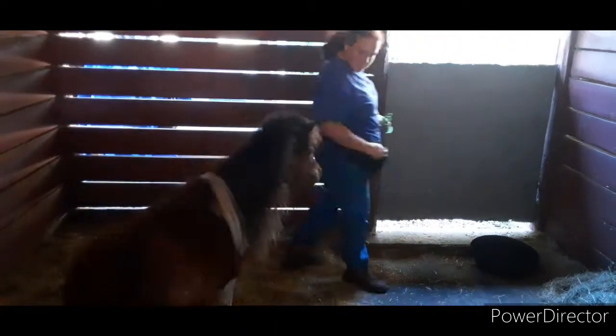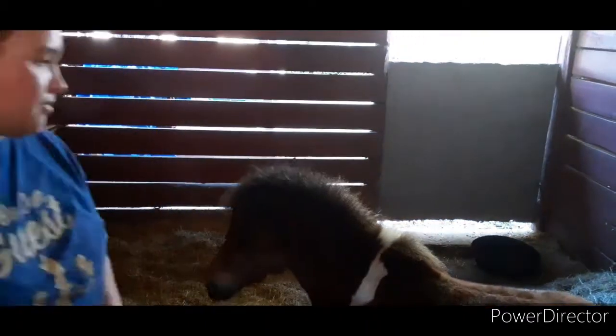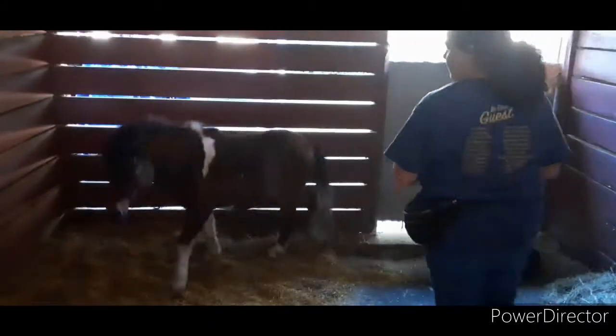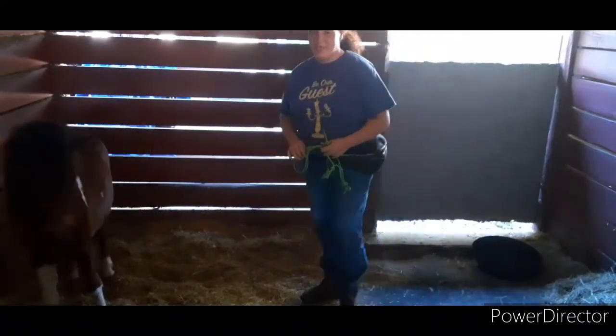Okay, so I brought Sugars back out into the paddock, and so Tango was in the stall, so I decided to start working with him on moving his hindquarters away from me and keeping his head towards me. So that was the first few minutes of just working with him, and of course this clip is fast forwarded quite a bit.